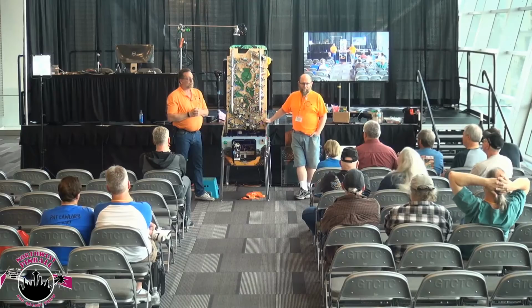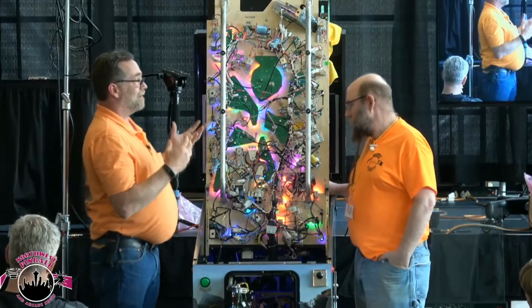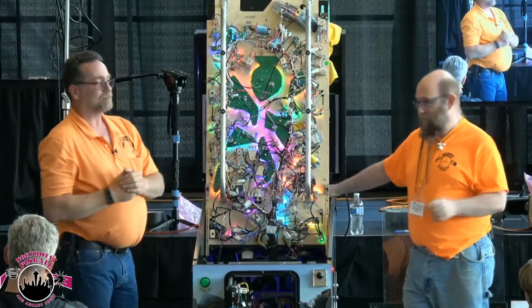And that's where we're going to slide into next. In addition to having War and Peace for a manual, this has probably the best diagnostic software of any pinball machine that I have seen to date. It tells you everything that's wrong with it. But interpreting it can be tricky sometimes. So we're going to try and help you interpret it.